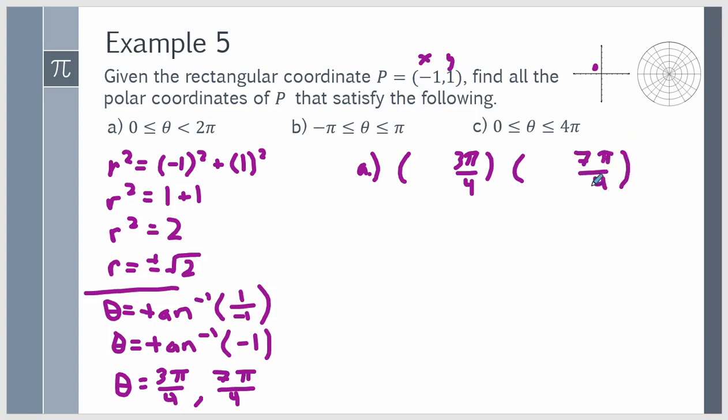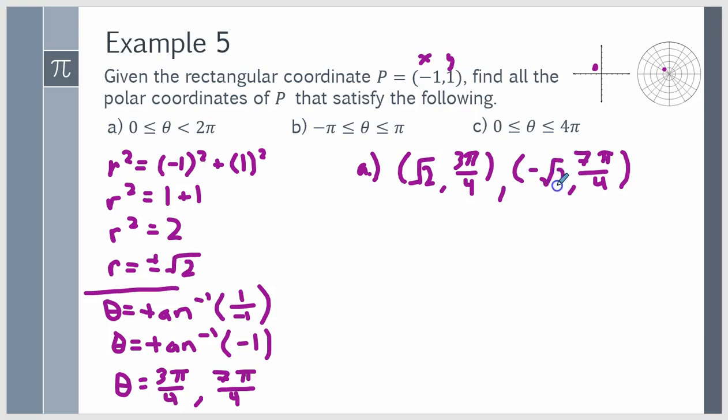And the way I know which one is which is by noticing that since 3 pi over 4 is in the second quadrant, that's the one that gets the positive r value for an answer. Because remember that if you have a negative r value for an answer, then that causes your dot to flip into the opposite quadrant. You flip across to the other side of the polar graph. So the angle that's in the correct quadrant gets the positive r value. The angle that's in the incorrect quadrant, 7 pi over 4, would be pointing down and to the right. That's the one that gets the negative r value.